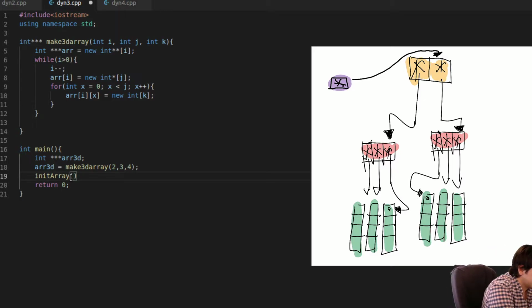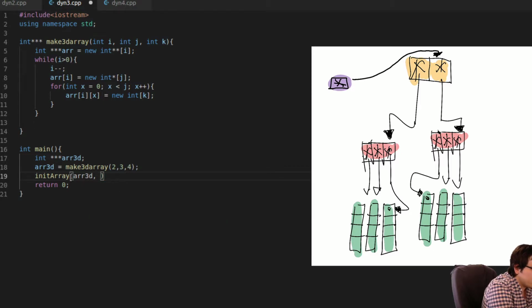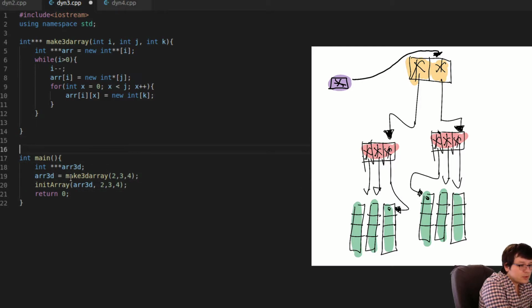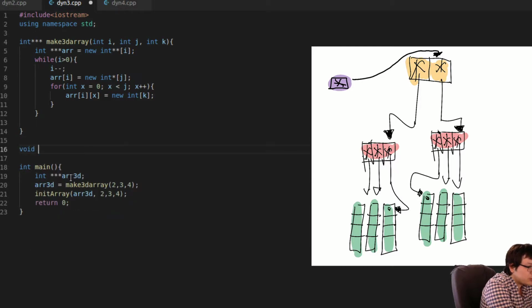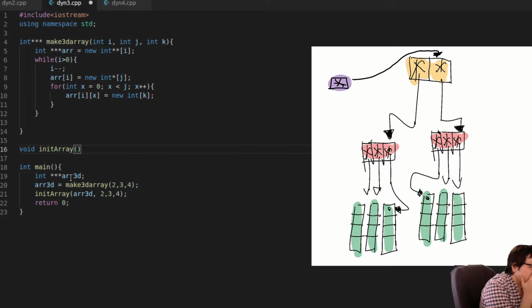So how do I do that? Well, I am gonna go ahead and just say R3D, and then my 3 dimensions, which are 2, 3, and 4. And that's it. So if I go in here and I make a function, and this one's going to be a void function, init array, and then I got the array3d, which is an integer pointer array, 3 pointers, technically speaking. And then we got the 3, the I, the J, and the K. But see that? See how smooth that is? Like, you don't have to worry about the weird syntax.